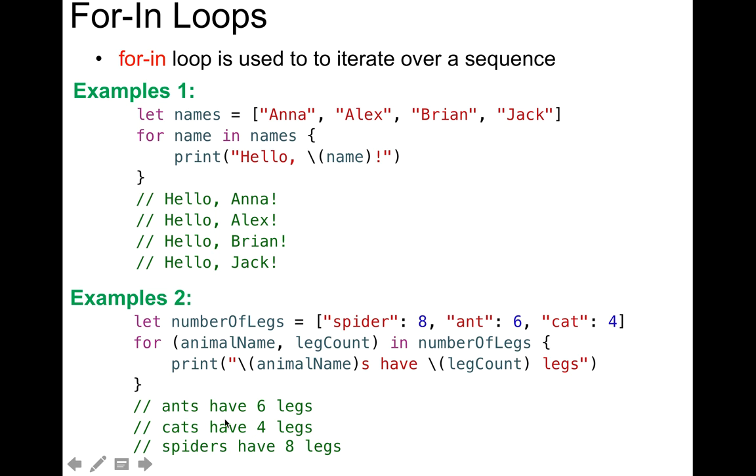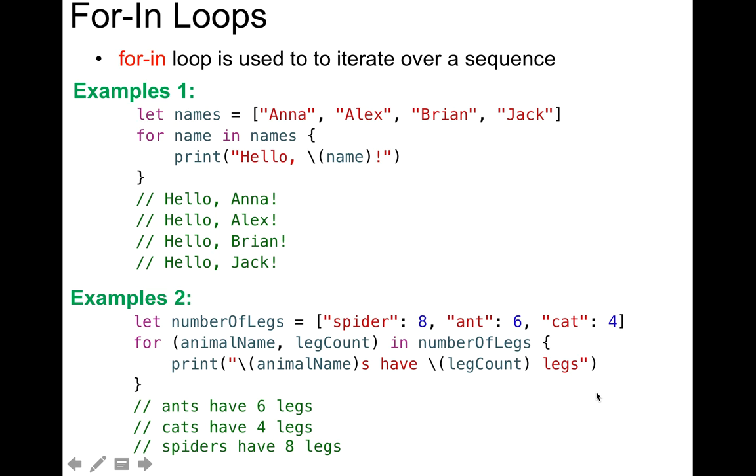You see, the printout does not follow the order, because a dictionary is an unordered sequence. So when you print it out, the order will show up randomly. If we print next time, perhaps the order will be spider 8, cat 4, and ant 6.